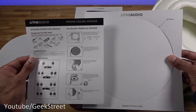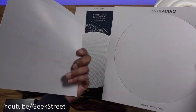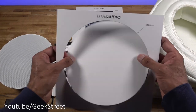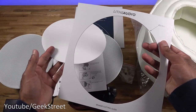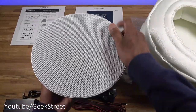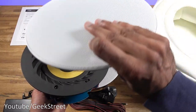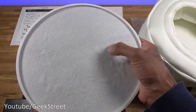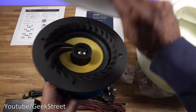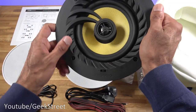The passive speaker comes with a speaker operation manual and details on how to install and a template. Looking on the other side, there's nothing more on that sheet of paper. And template wise, this just pops out, and it's the same size obviously for both speakers. And you can mark out the area you need to cut out. Looking at the passive speaker, let me take the cover off. So the cover is magnetic. And if you look on there, it's all plasticky all the way around. There's some material on this side, and if I just gently put it into position, it just locks in with the magnets there. Now, in terms of build and construction of this, strong plastic all the way around.